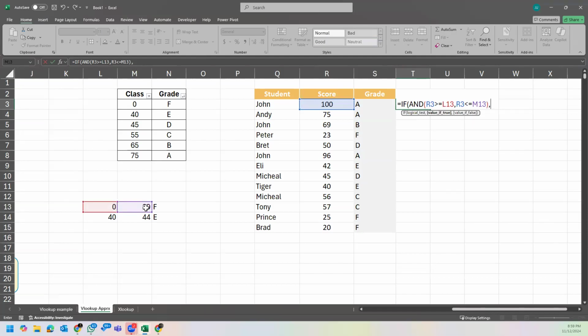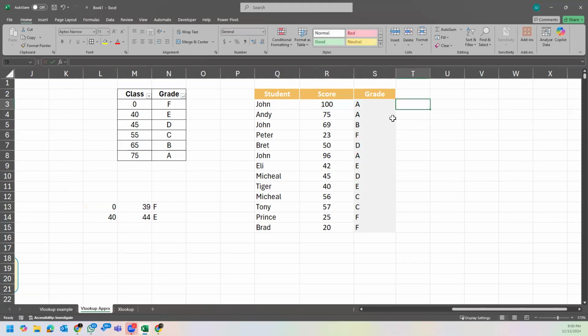Value if true is going to be F. Value if false is going to be another IF. So you have to continue for all the criteria here, and it's long. That's what I was saying.